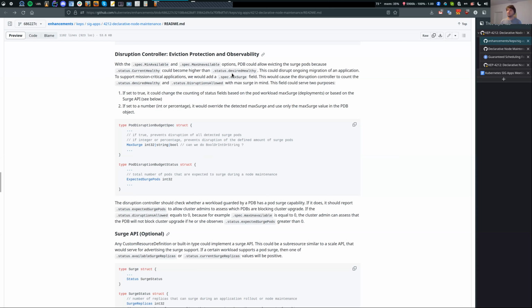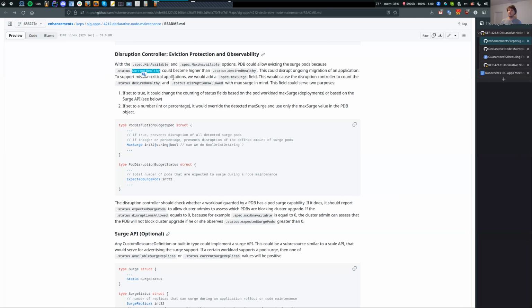So you have the desired healthy. For example, if you have three replicas, and then you have one surge available, then desired healthy would be 4, and current healthy could be 3 or 4, depending on whether it is under surge or not.